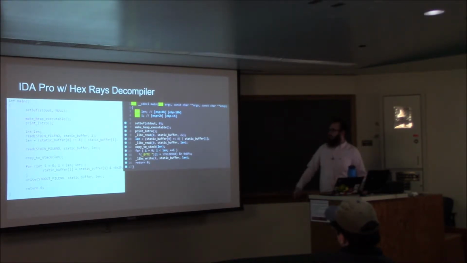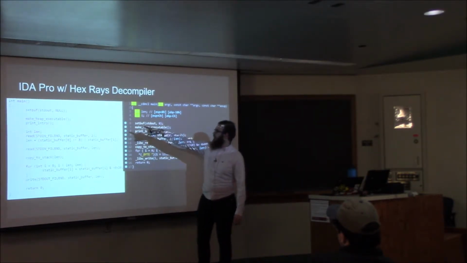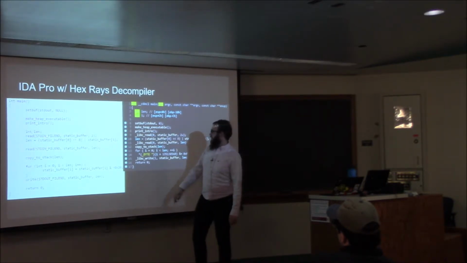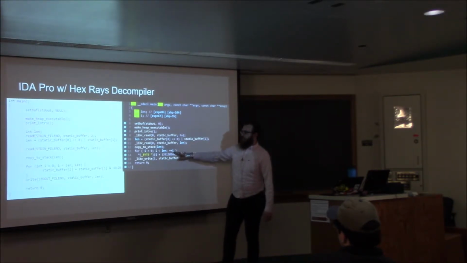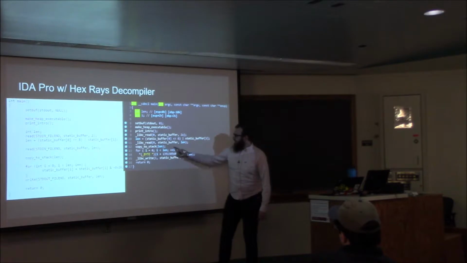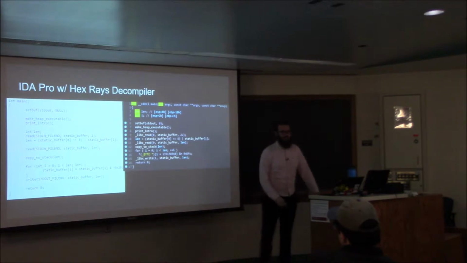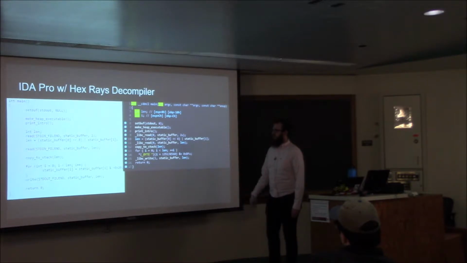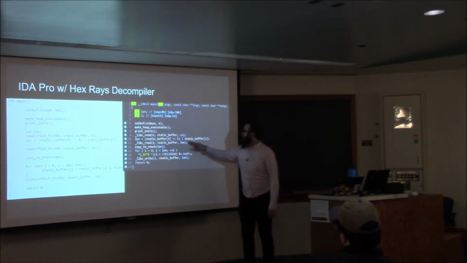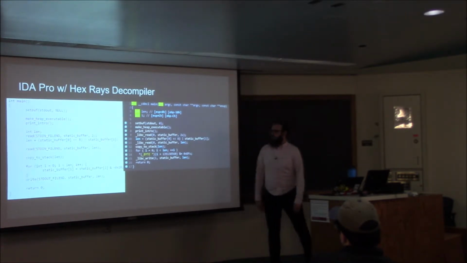On the right is what IDA Pro came up with. And you can see it's pretty much one for one. Set buff, make keep executable. And we even have a for loop here. So for I equals 0, less than length, I++. This change right here is due to compiler optimizations. So the compiler was like, I can make this better. So that's why it's different just a little bit. But it's pretty much the same thing. And you can see it handles this part really, really well, line 10. It's exactly that. I didn't edit this whatsoever.